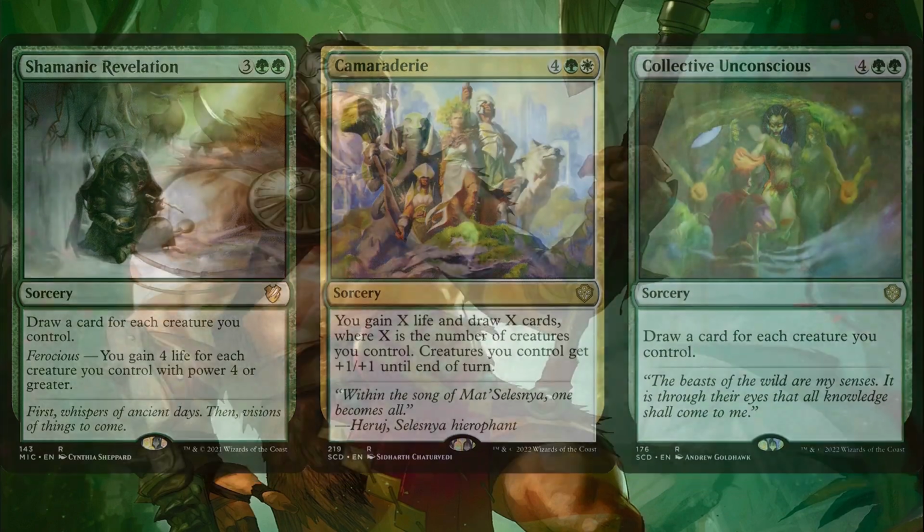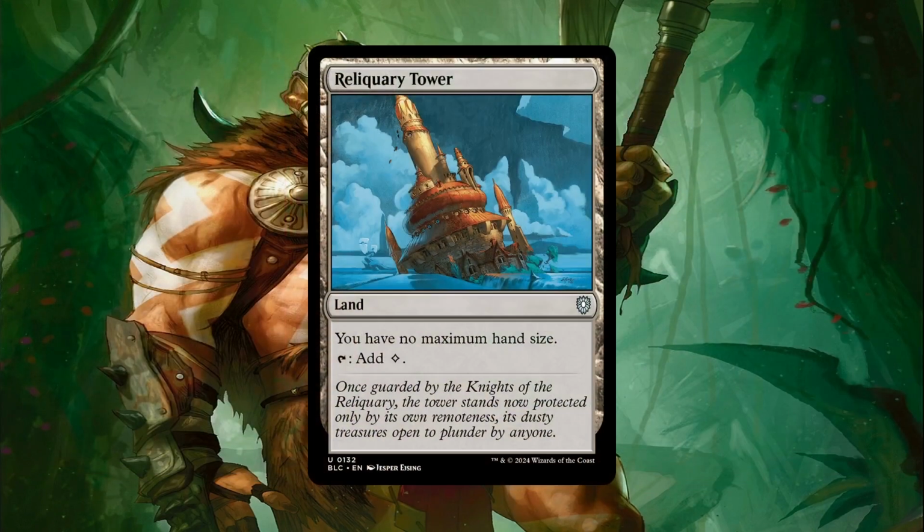The deck draws so many cards that Reliquary Tower is included. Sure, it's a 3-colored deck and we want as few non-colored mana sources as possible, but as previously seen, colorless sources are good for casting Kozilek's Command.